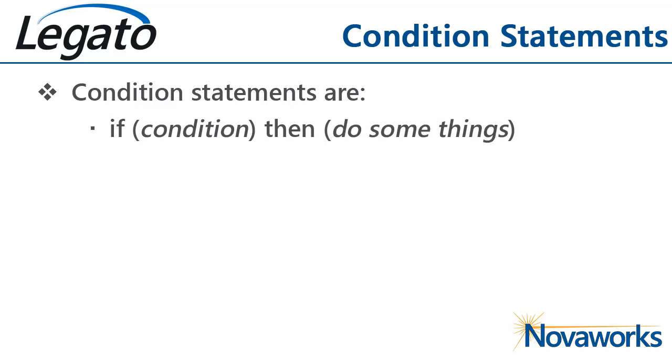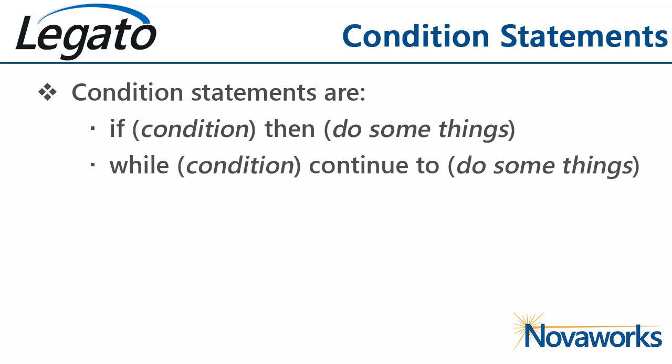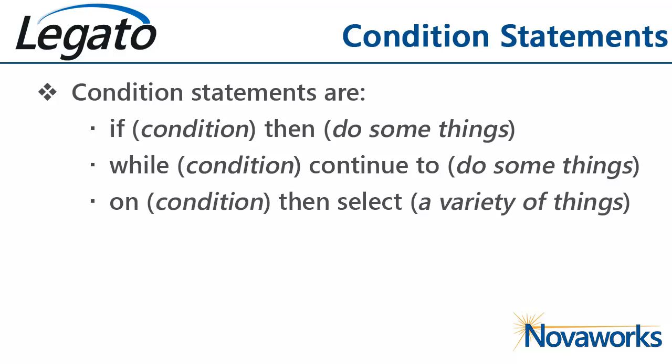All programs need to be able to decide to do certain things or not to do other things. These are condition statements. Basically, we say if a particular condition, then do something or things. There are also while and for, and you can have on a particular condition to do a variety of things. In addition, there are also declared or defined conditionals that allow you to not interpret a particular area of a program. Those are done more along the lines of some particular thing is not defined, don't even consider this part of the program, and that's covered in a different video.